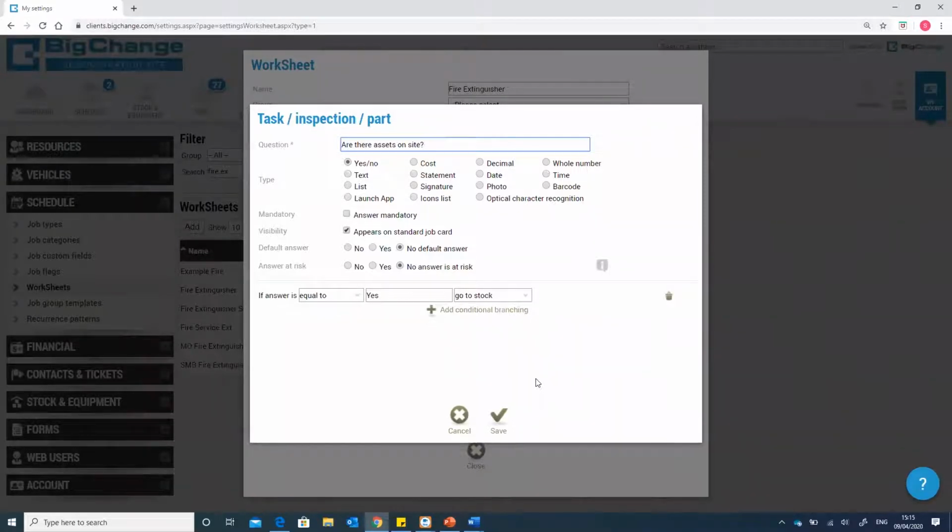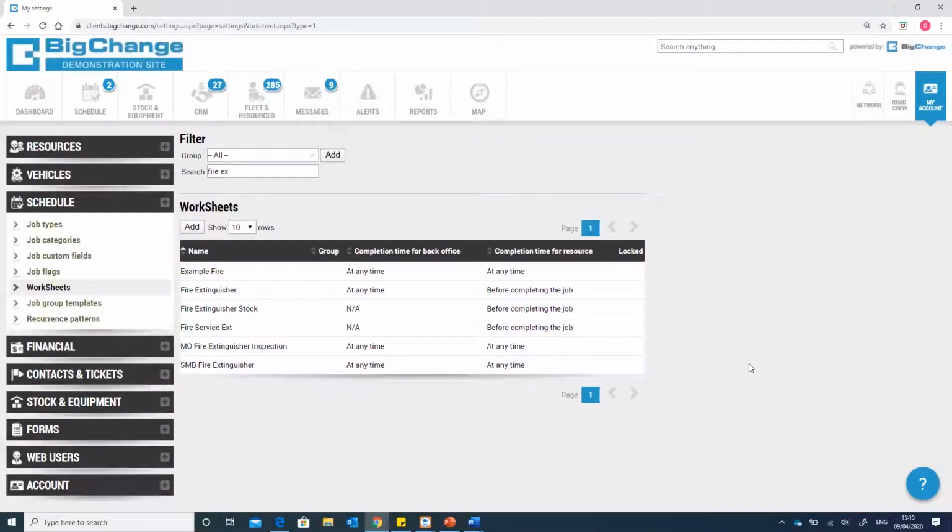So I'm now going to move forward to using stock and equipment and jobs, and how this is seen and used on the mobile device. Initially, I'm going to use an example where an engineer needs to use some consumables on a job. And we're aware that the engineer needs to use consumables. The back office are aware, and so they tell the engineer that they need to take with them a number of consumables.